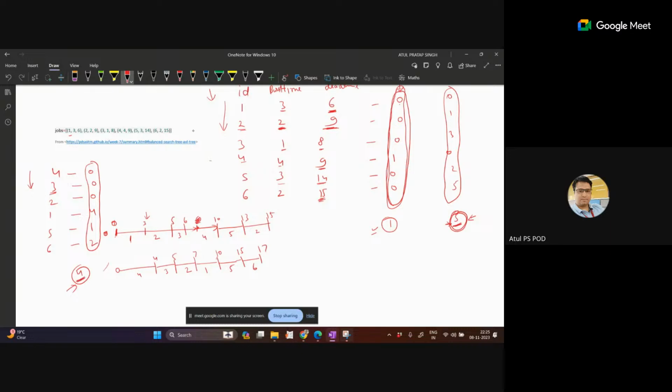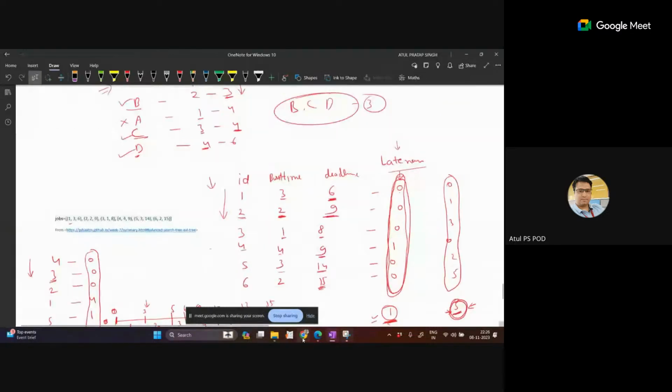So how can we solve this? First, many of you may be confused. Some may add all the lateness and try to minimize that, but that is not correct. Here we want to minimize the maximum lateness among all. How can we use a straightforward algorithm to solve this? Here we just took a random order. The first is given as the input, and the second order we took randomly. So how can we solve this problem in the standard way?